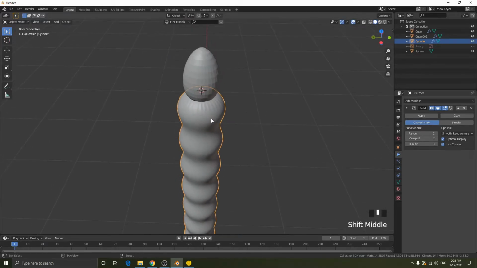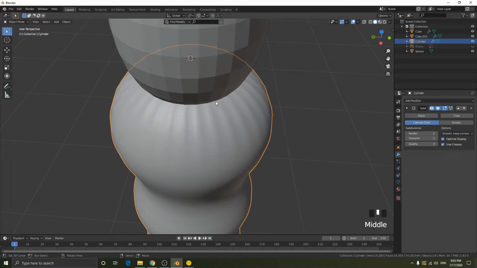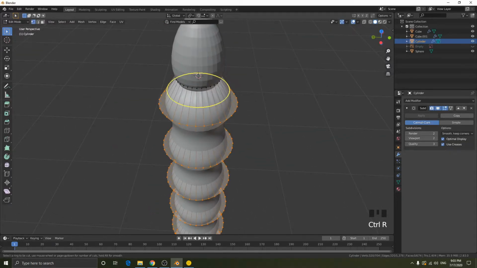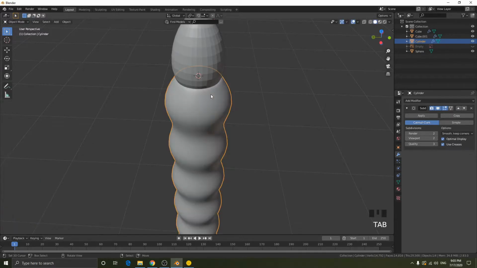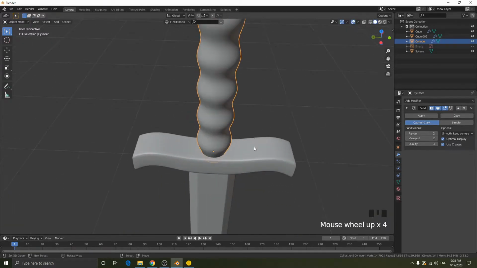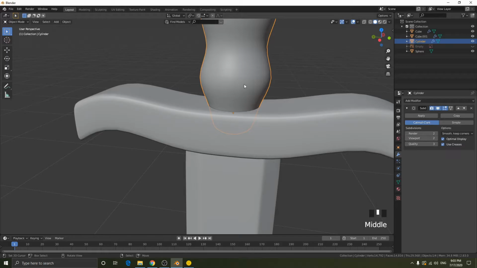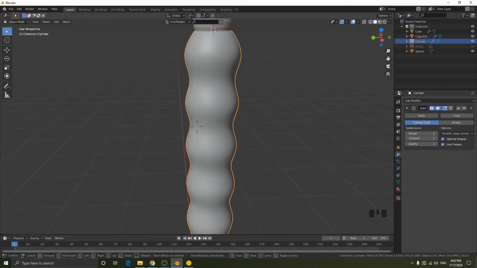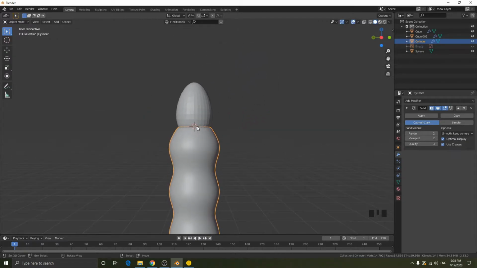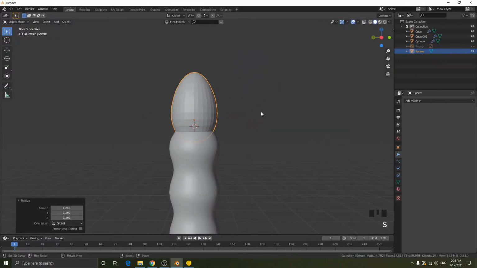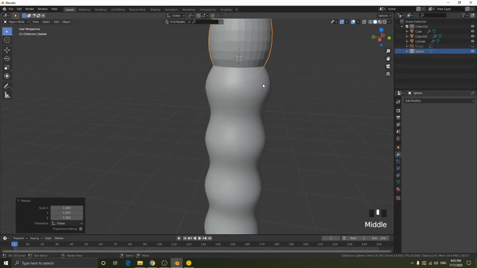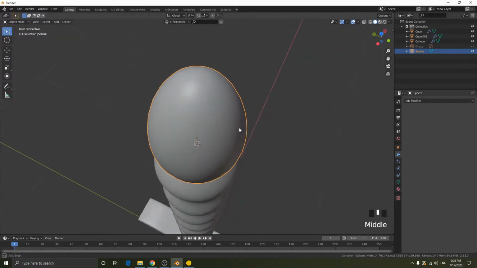Shaded smooth. As you can see, we've got some weird artifacts up here. Do not worry, these are ridiculously simple to solve as well. Loop cut it. Boom. Solved. Down here as well, but it's actually embedded inside the sword, so you don't really see it as much, which is fine. So the top crystal, we need to scale it up a little bit because it is not fitting with the rest of the sword scale. We are going to make it smooth shaded as well, which is great.